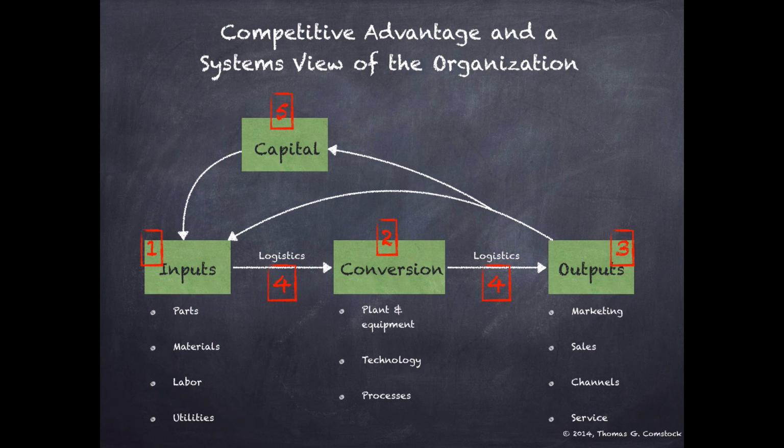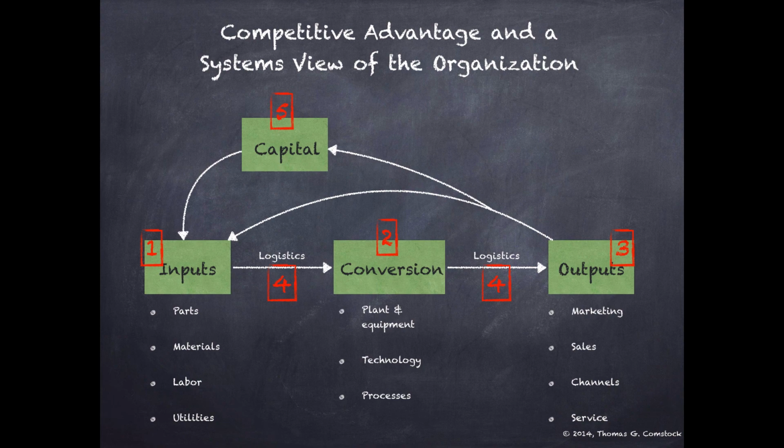It also may be the case that even if we do the other four areas, inputs, conversion, outputs, and logistics, just the same as our competitors, perhaps we're better at acquiring a more efficient capital structure. Perhaps we're able to acquire some debt financing at low interest rates relative to our competitors. Or perhaps because we do the other four realms more efficiently than our competitors, we've reduced the risk profile of our firm, and so the capital providers are willing to expect a lower return. Either way, we might think of the ability to raise capital as another realm of competition, our fifth realm of competition, where we might have a lower cost of capital than our competitors. And so therefore, all other things equal, we have to spend less money out of the system to replenish our capital providers, giving us our competitive advantage.